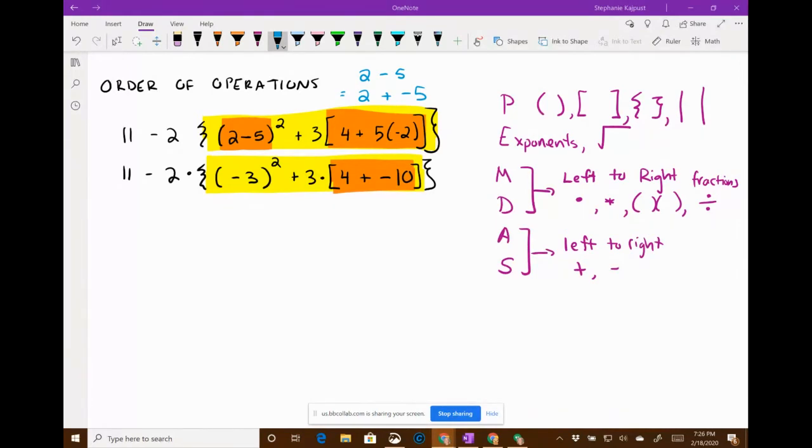So a lot of this is just knowing, math is a very particular thing. You have to understand the rules and the difference between what the symbols mean, and pay attention to where parentheses are, and it makes a big difference. So hopefully with practice, these things will get a little more clear.